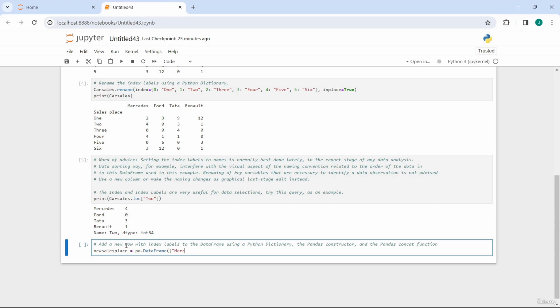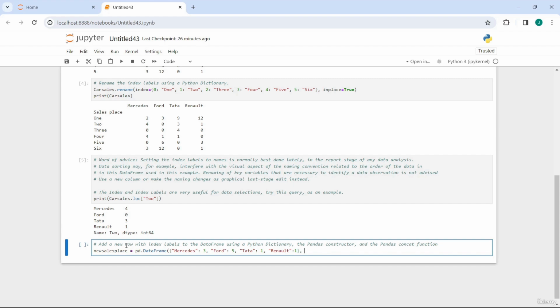We type Mercedes, Ford, 5, Tata, Renault, 1.